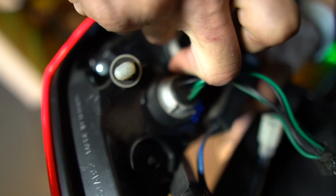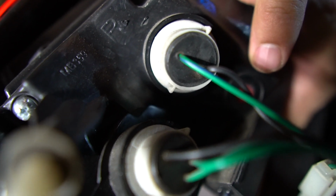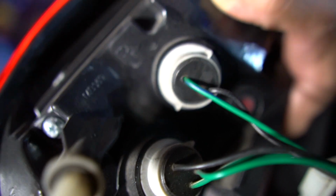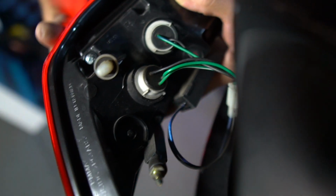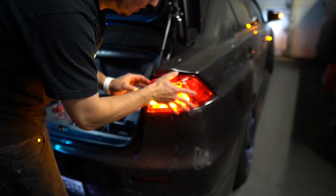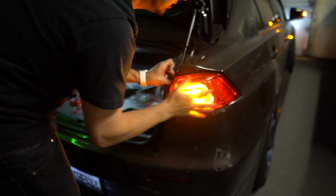Ooh, this is actually a cool little thing to show too. Most lights you can't see this. See this little patch right here? That's a Gore-Tex patch. That means that it is letting air escape and vent from the inside out, but it won't let water go through this way. It's like a one-way valve to make sure that you don't have condensation in your lights. We're gonna do a video coming up on those where you can see how you can add those to properly vent lights if you're building something custom.